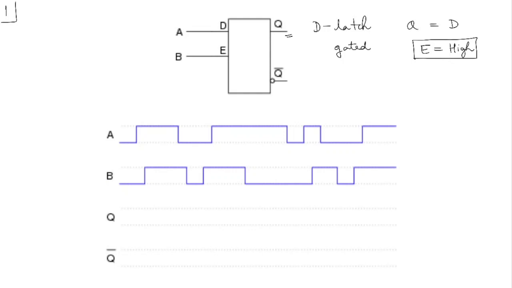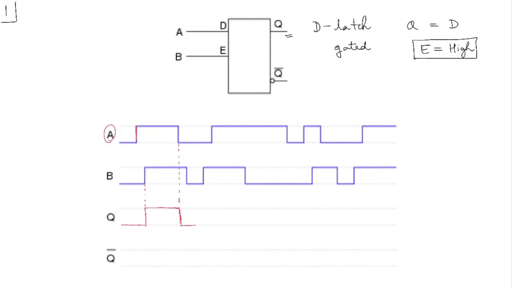So let me draw with red. So initially, let's say Q is 0. Okay, now the gating signal becomes 1 only at this point. So till then, even though there is a change in A here, it is not going to influence the output. It's going to be 0, right? And then it becomes 1 at this point, and then it remains 1 till this point. Now at this point, the gating signal is still 1, which means that Q is following A, right? This input A. So it follows this.